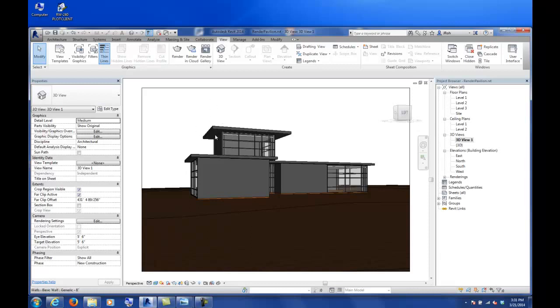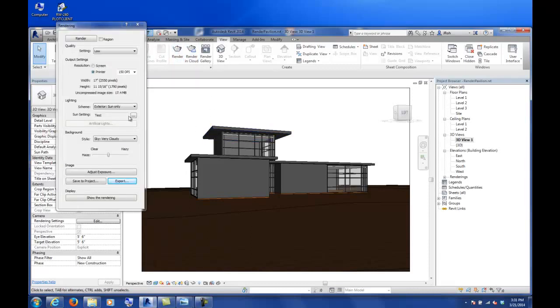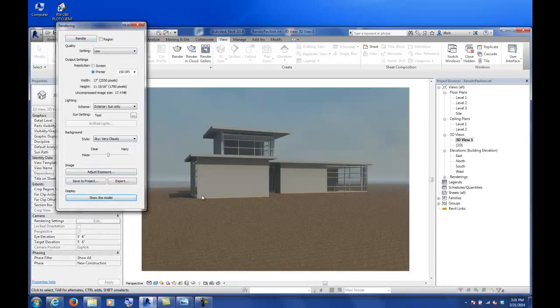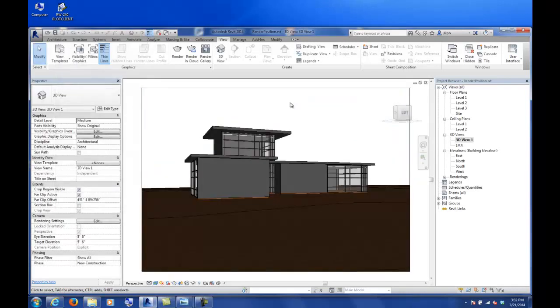You can get the rendering back by going back to your render dialog box, and before you hit render again, there's this option here to show the rendering, and it will show it again. But I haven't really tested that to see how long that remembers the rendering. I assume once you hit the render button again, it's not going to show you this again, but I could be wrong. Anyway, it's good to make sure you always save that rendering.